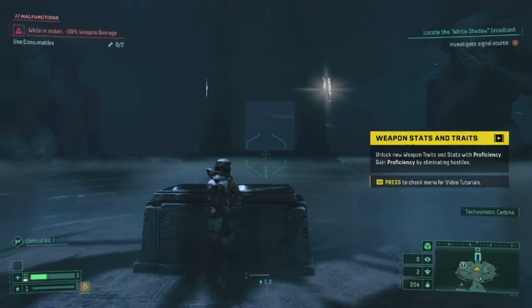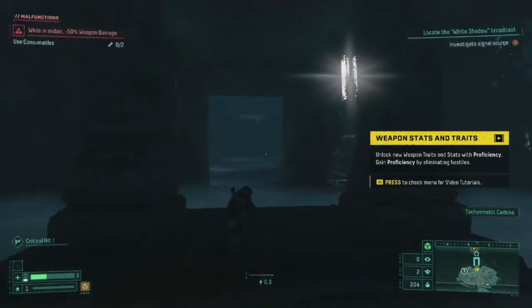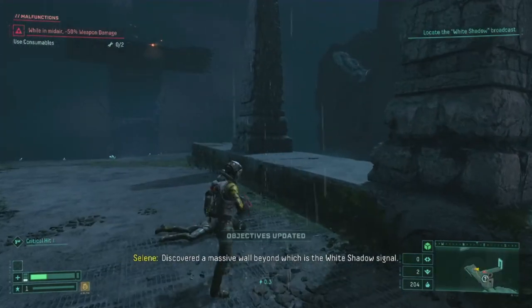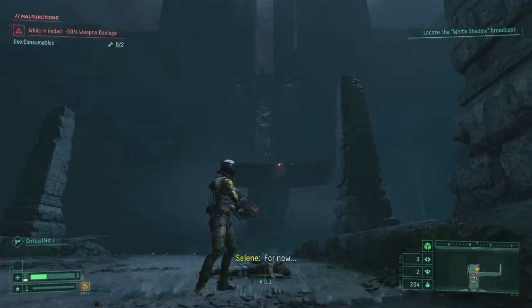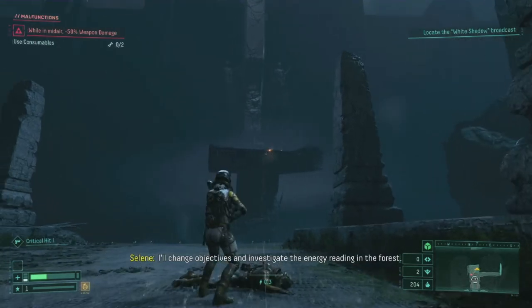Nice. So, let's go. Discovered a massive wall beyond which is the white shadow signal. I can't cross the chasm. For now, I'll change objectives and investigate the energy reading in the forest.